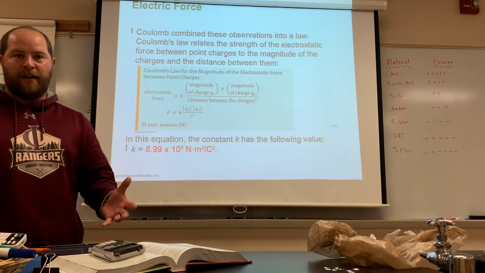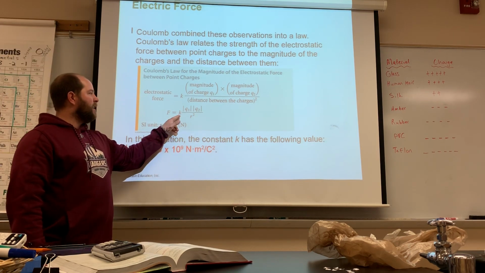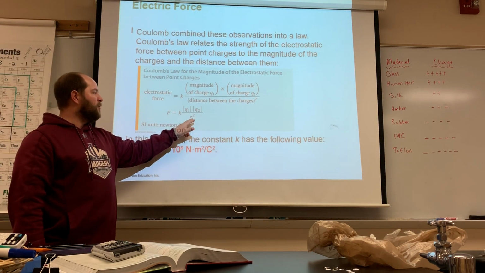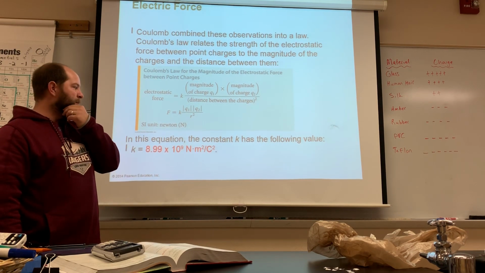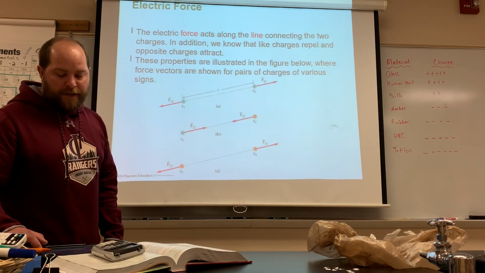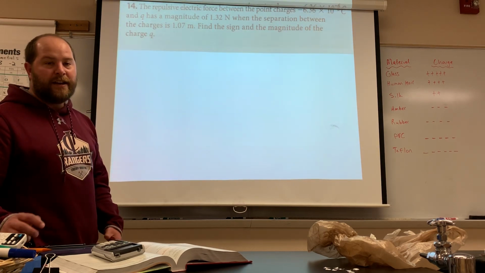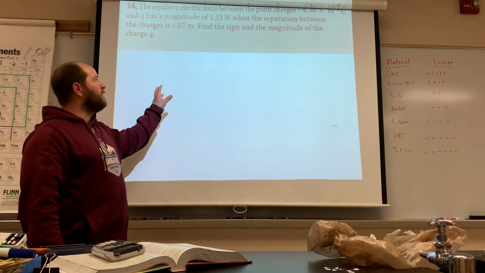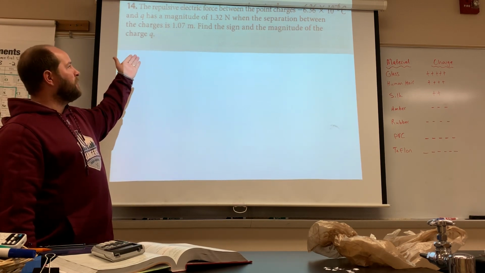So Coulomb's law is just a way for us to calculate electric force. It's k times q1 times q2 over r squared. We take the absolute value of these because we don't want any negative numbers. The sign can be found by reading through the problem carefully, like you saw with this one, that it was a repulsive electric force.